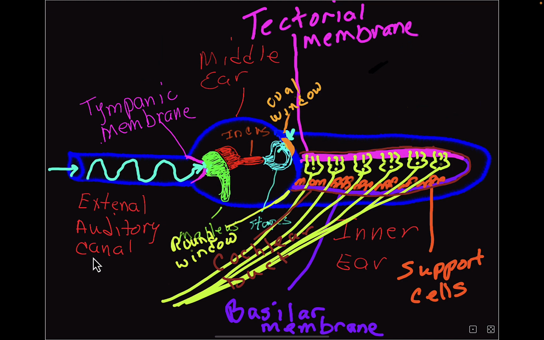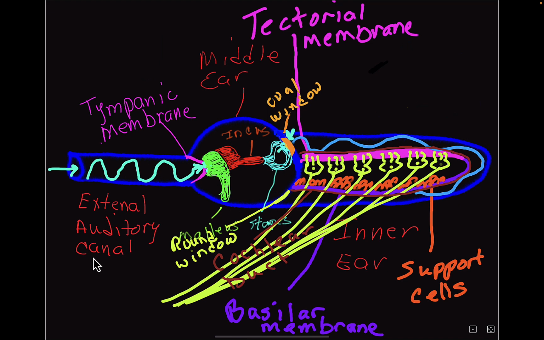Whereas the three ossicles, the malleus, the incus, and the stapes, what they are is they're like the inner tube, and they're starting to push on that oval window. And if you remember, behind that oval window is a fluid. It's the perilymph. And so now what's happening is from that oval window, we start to get the fluid moving, and it begins to move in waves. Okay? So this fluid is moving in waves.